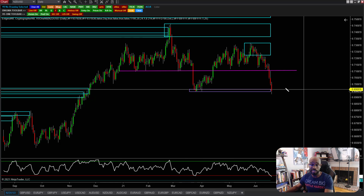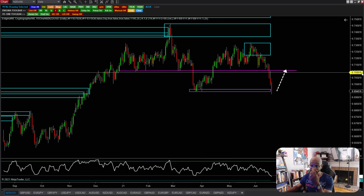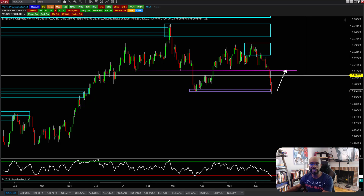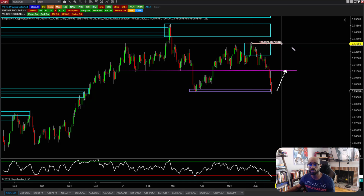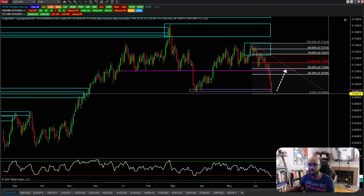I can make a prediction that price is likely to retrace back up to this level, right? Lo and behold, look, what do we have? Another even handled number in 71 cent even. And I bet, I haven't done this yet because I want to wait till the candle closes, but I bet we're going to have a 50% retracement there as well. If we take our Fibonacci retracement tool from the swing high to the swing low, make me look good. Talk to me, baby. Ooh, right on there, 50% retracement as well. So pretty decent level that I think price can retrace to if we hold this structure level.